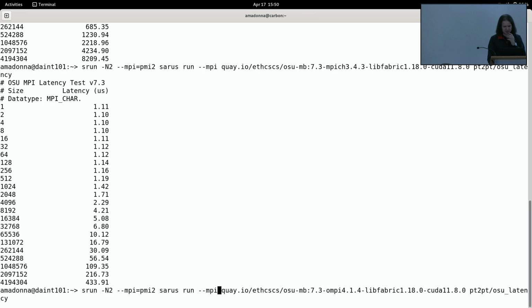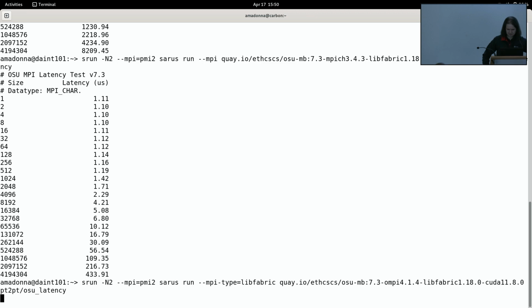So we will need a way to pilot it to do something else. Maybe we will need something like an MPI type to say which type of containers we are actually dealing with. And in this case, I would like to work at the libfabric level. So what happens if I try this?